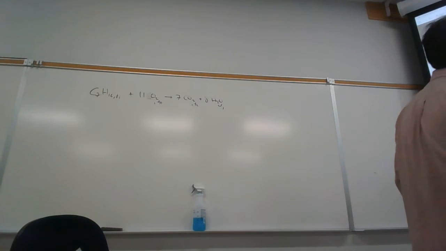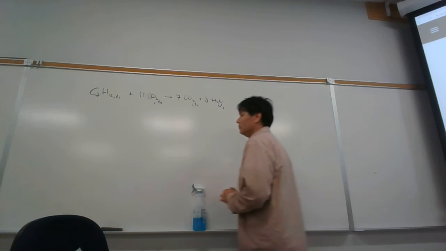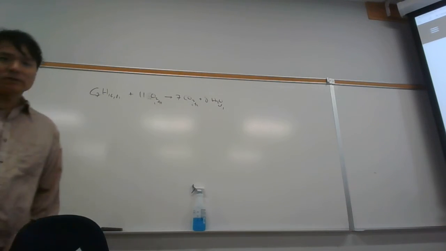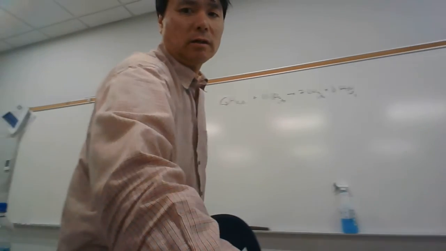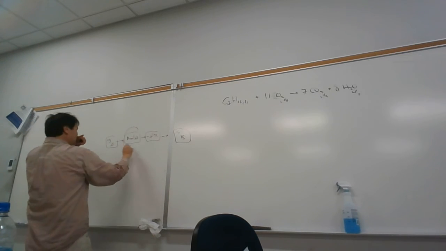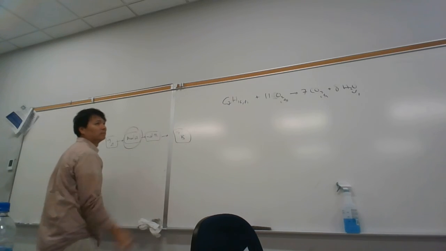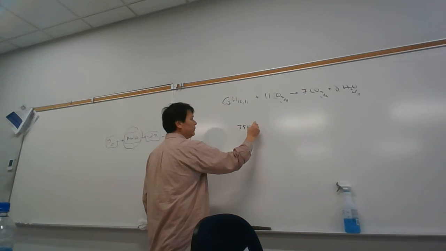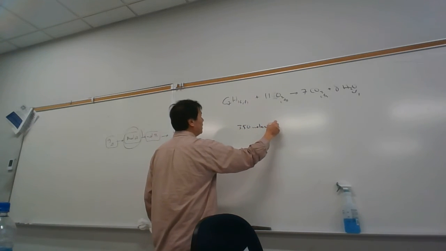And so this is a little bit weird because, you know, we look at the stoichiometry map. We usually start with grams of A going to moles of A, and then moles of A to moles of B to grams of B. But in this particular problem, we're going to be starting with moles of A. And so we'll just go from moles of A to moles of B to grams of B. And so it's going to be 3.50 moles of heptane, C7H16.